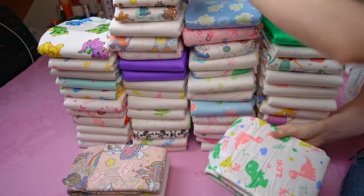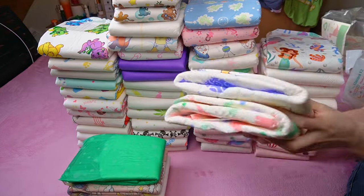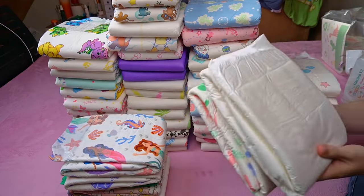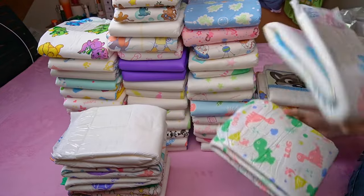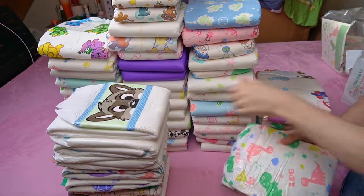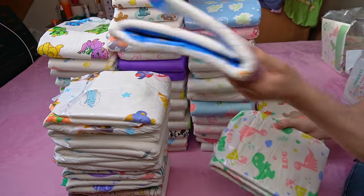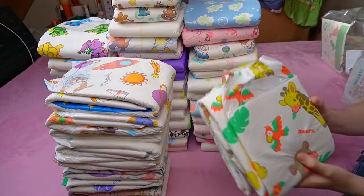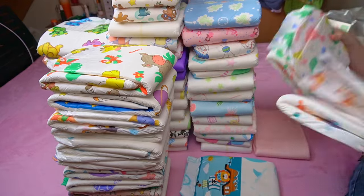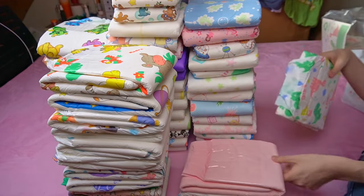You always have to weigh up what is important to you. For example, if you want certain motifs, you usually pay a little more for them. If you want the diaper to be as inexpensive as possible, you have less choice and may have to make compromises elsewhere, such as with the adhesive. There are fewer compromises with the Land of Genie. It has many features that are important to ABDL without standing out too much from the crowd. The dinosaurs could perhaps be seen as rather unusual in the choice of motif. What stands out is their foil, which has a different feel to most other diapers. The best way to find out whether you like it is to try it out for yourself. If you like foil, you will certainly find it much easier to get used to than cotton, which has a completely different feel.